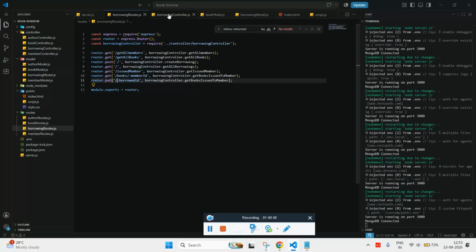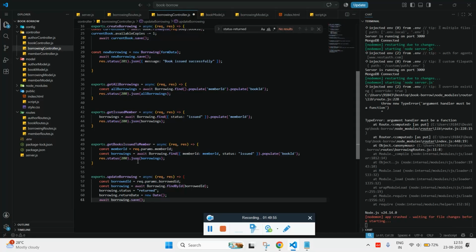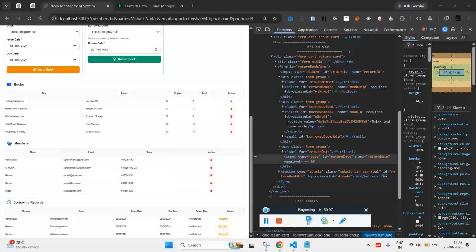And now in the controller, make sure to change update borrowing, that's fine. Exports update borrowing. First we are getting the borrowed ID and we are finding it and updating the status to returned.